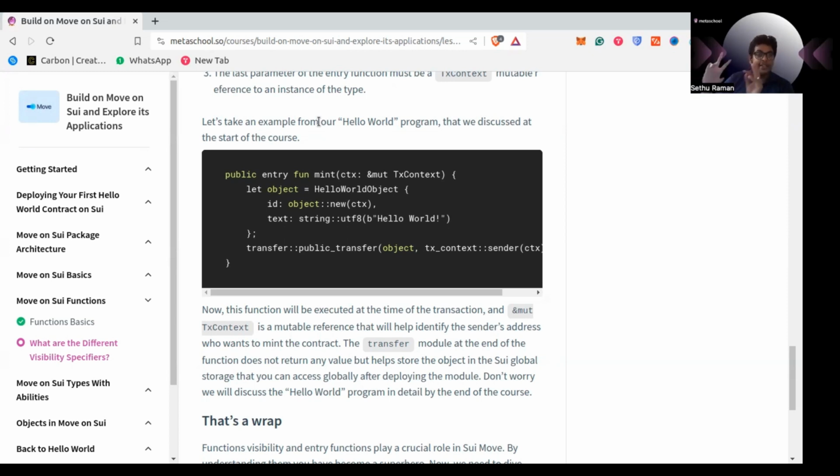But when you set a function as entry, not a public entry function, which is different, it cannot be called from outside. It can only be called from programmable transaction blocks, which we will learn about.